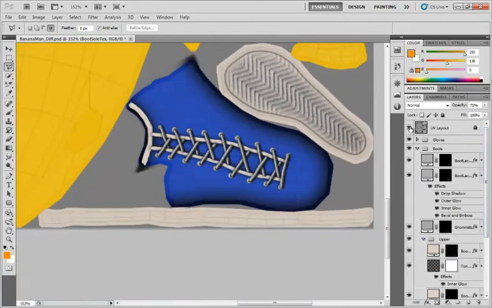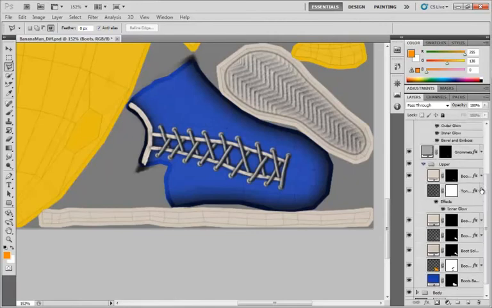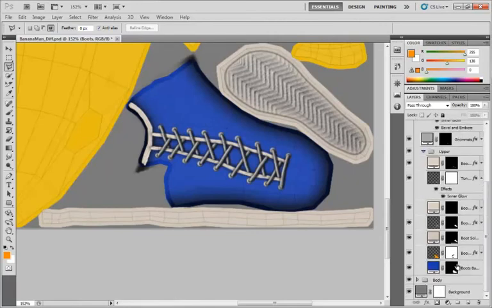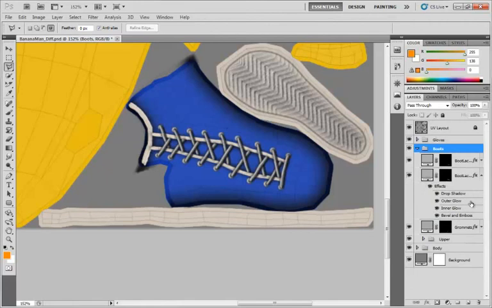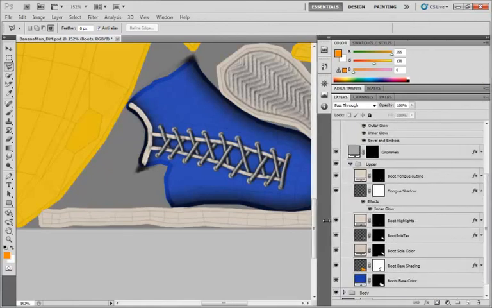If I turn my UV layout back on, provided these guys are all laid out in a relatively uniform pattern, I'd like to think that if I made a bunch of uniformly spaced lines, I would end up with exactly what I'm going for. With my kind of luck, though, that's probably exactly what I won't get. So let's see. Under the boots, what do I have going on here? We've got the upper area, which is kind of a misnomer because that includes parts of the sole now. So let me see if I can start cleaning that up a little bit.